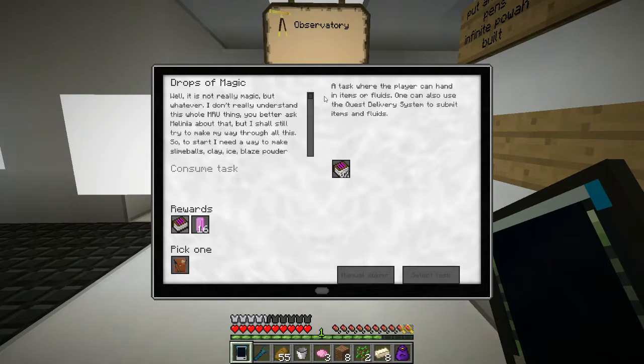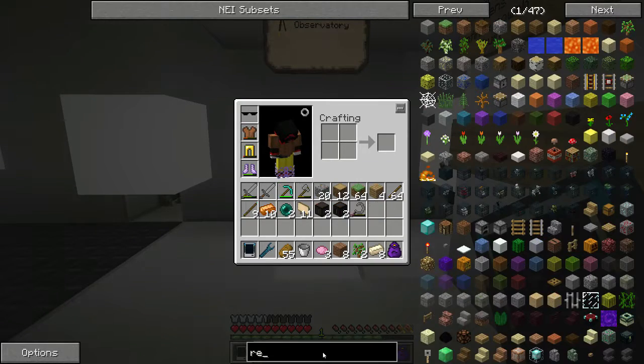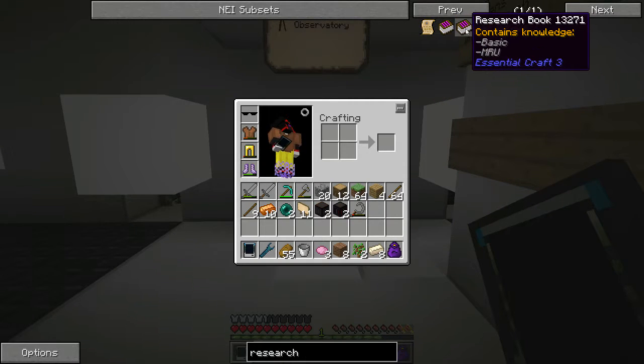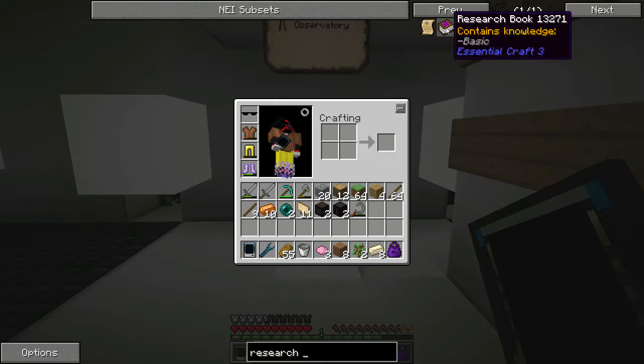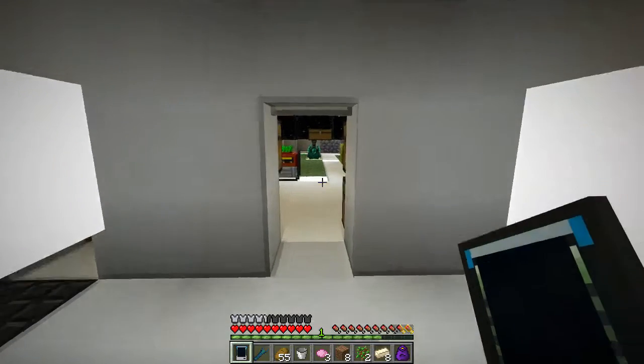I don't know what any of this is. So I think maybe I should look at this. We should at least get a start. I'm going to guess that I just need this one. I'm going to hope that's what I need. 3 books, 2 ink sacks, a feather, a rose red, a cactus green, and a lapis lazuli.